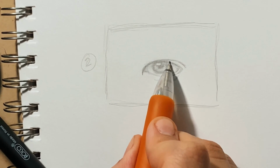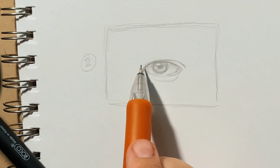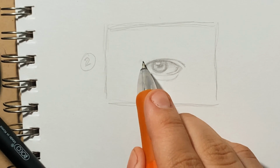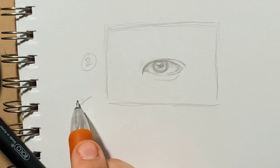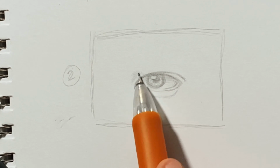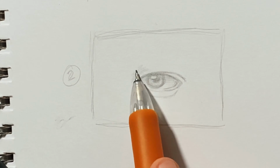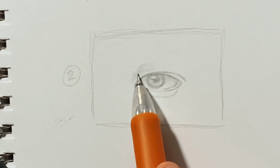And for the eyelid shadow, I just do the same for this side, and for this side, I just go like this. Just a tiny bit of shadow, but leave a space between the line and your shadow. And to the corner, you go lighter. To the middle, I mean.